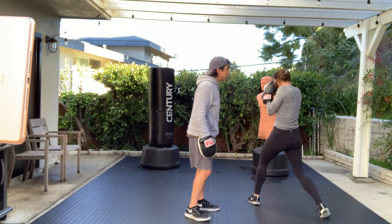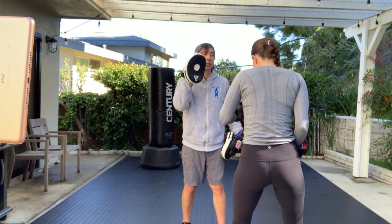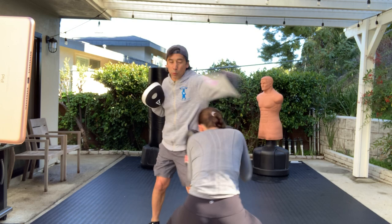Cross, weave, cross. Miss Justine, can you step over here? Let's look at this again, how she sees the left hook coming. Touch the right hand. She sees it coming, gets under it, loads and fires another right hand. In rhythm, it's going to look more like this. Bam, whoop, bam, okay?